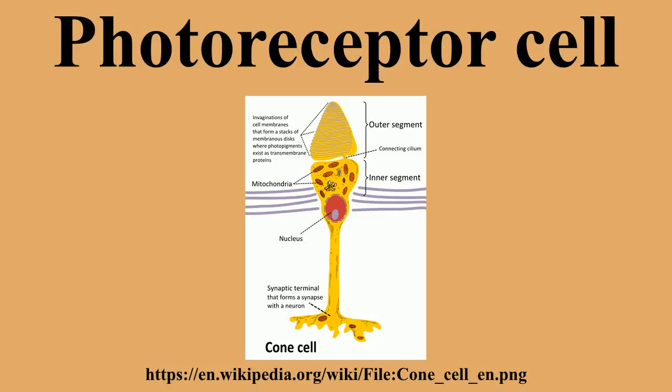So, for example, an L cone cell contains a photoreceptor protein that more readily absorbs long wavelengths of light. Light of a short wavelength can also produce the same response, but it must be much brighter to do so. The human retina contains about 120 million rod cells and 6 million cone cells. The number and ratio of rods to cones varies among species, dependent on whether an animal is primarily diurnal or nocturnal. Certain owls, such as the tawny owl, have a tremendous number of rods in the retinae.